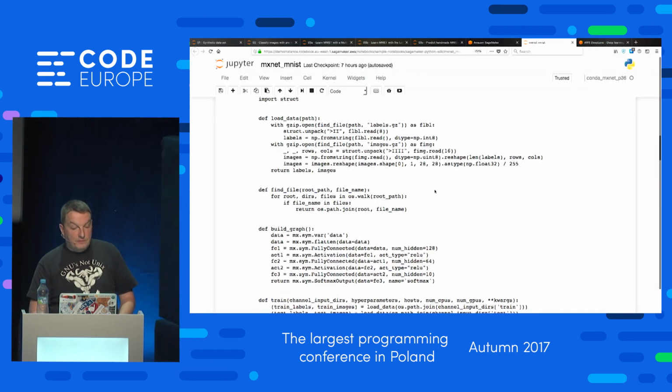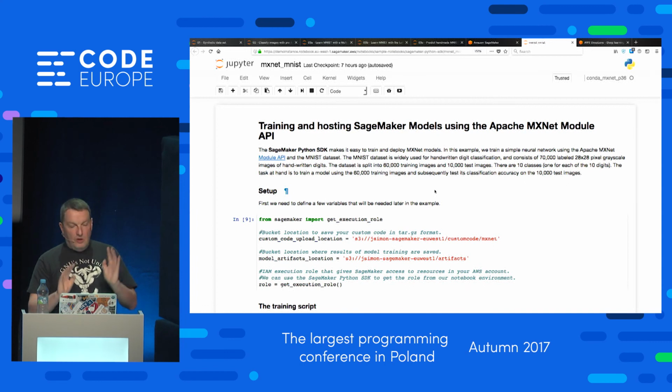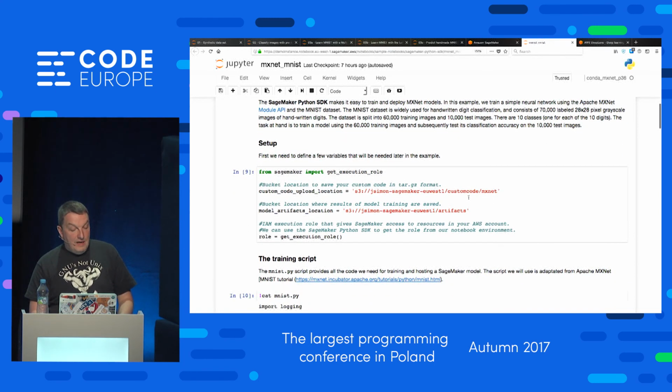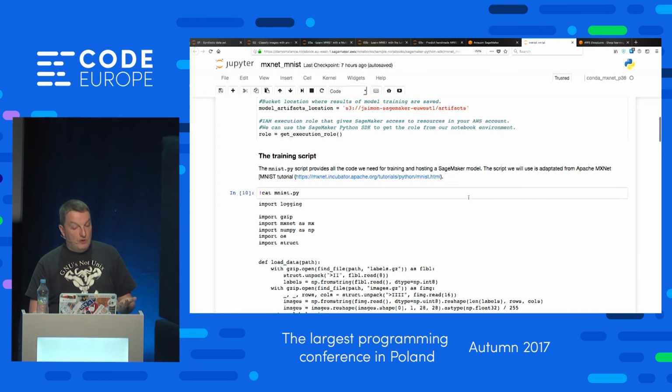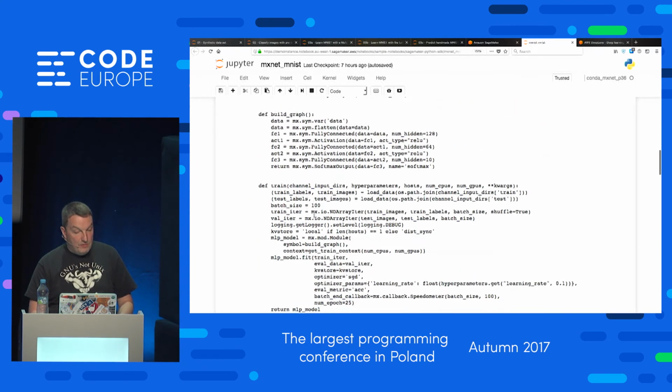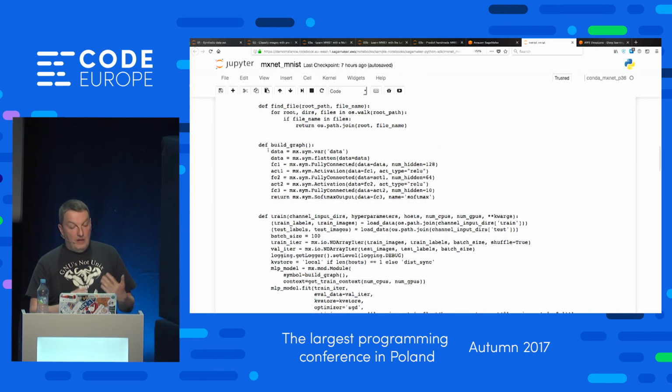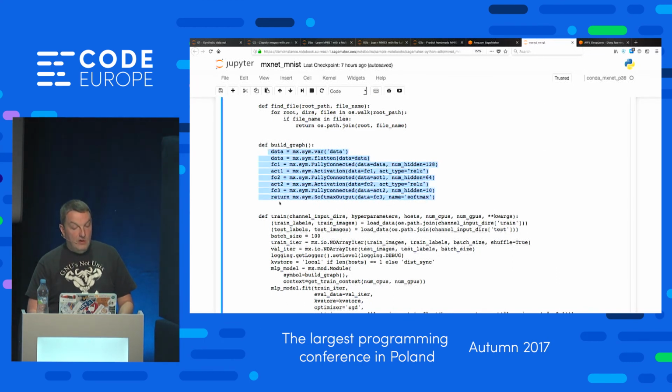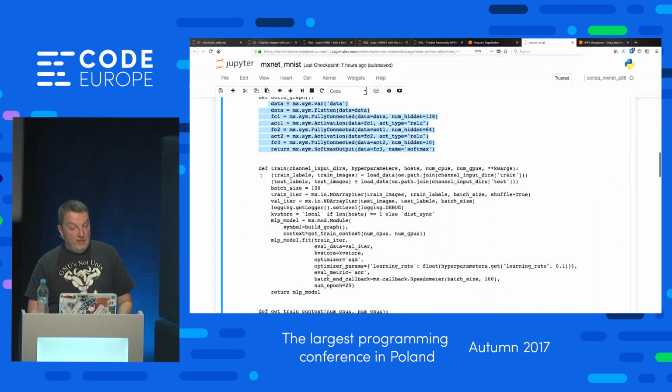And here's an example. I'm not going to run it because it takes a while, but again, it's learning MNIST, and it's very similar to what we did. As you can see, I'm providing my training script for MNIST. I build a fully connected network, and I build my iterators.